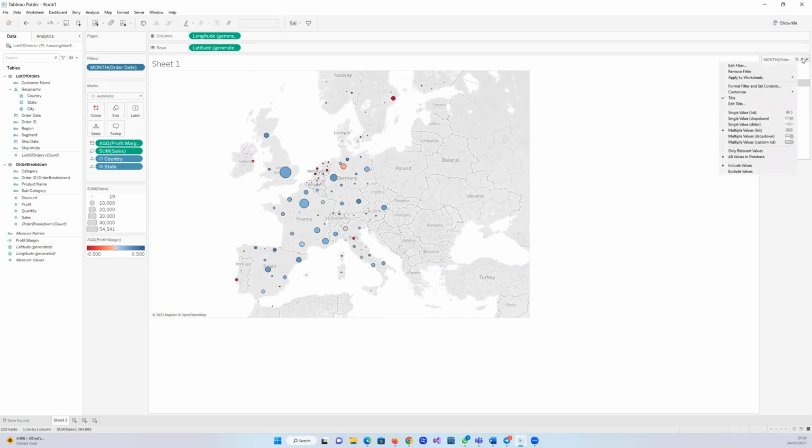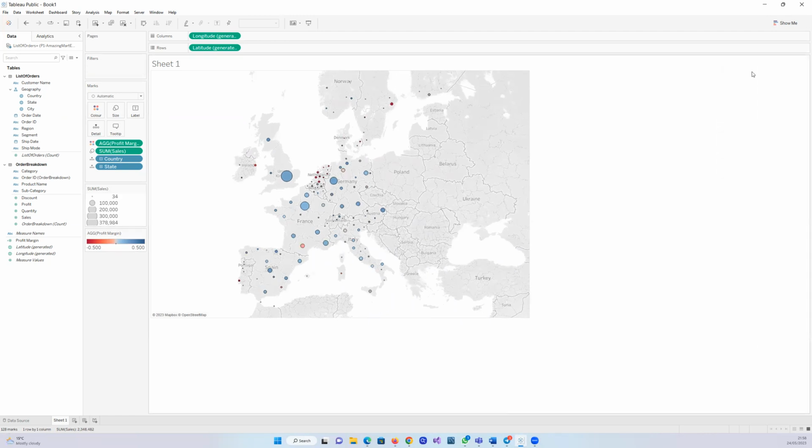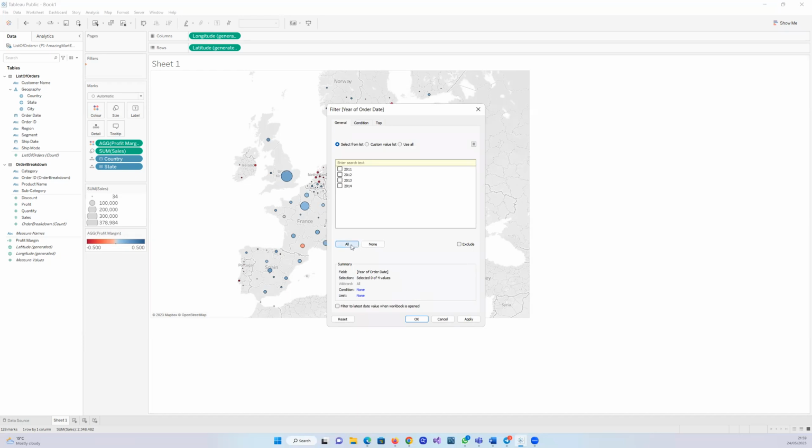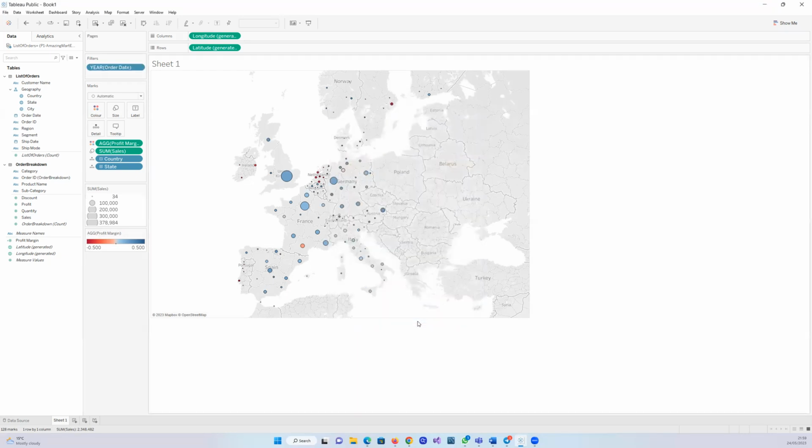So we actually ask for a year, unless it's quarterly sales or monthly, depending on what you're doing. They will let you know that. Please, can you go back again, please? I will do it again. For the other date, put it to filter. And then I just choose year. And next. That's it. And then I choose everything because I want 2011, 2012, 2013, and 14. And then apply. And then okay.